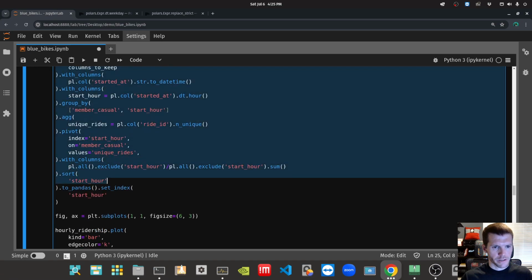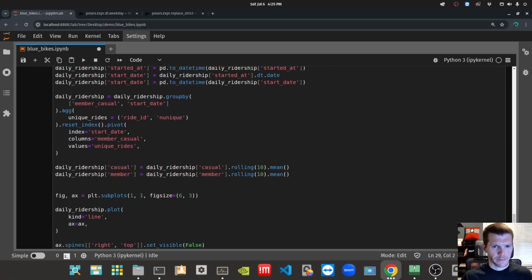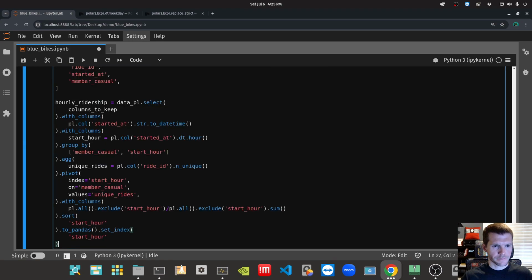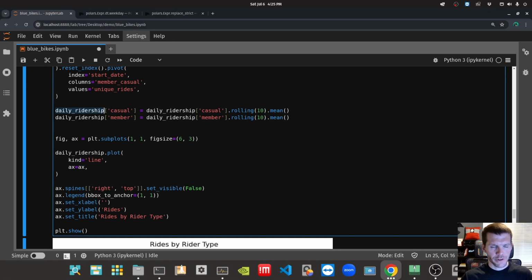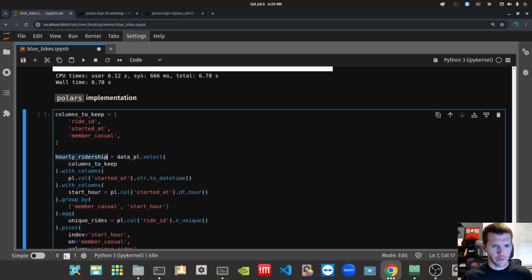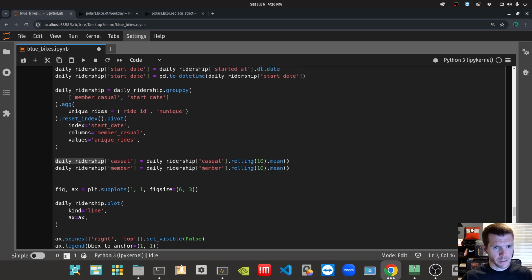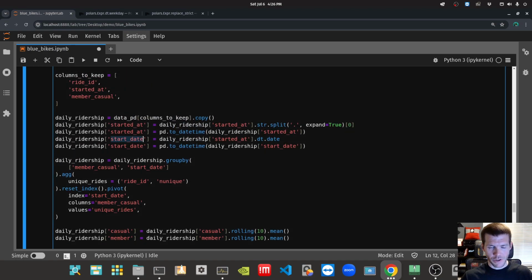So let's bring this down. What do we call that? Daily ridership. So let's say daily ridership right here. Same columns. We're going to convert that to a datetime. And then we are going to get what we call the start date.